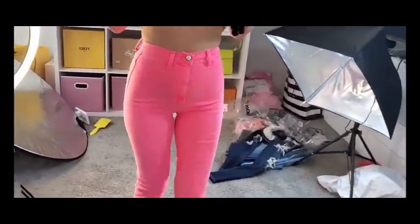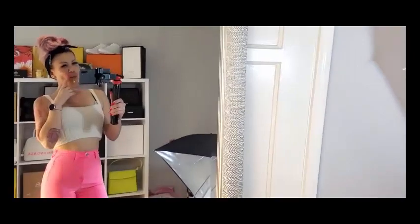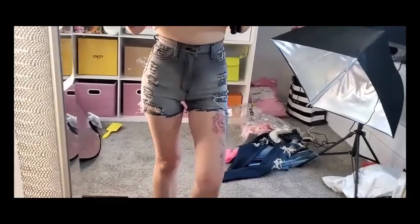So these are super fun. Of course, you guys know I was gonna love pink pants, pink jeans, whatever. But high waist, super comfy. Definitely a fun pair of jeans, day or night, whatever. Doesn't matter what kind of clothes you buy, you can dress them day, night, evening, however you want to. It's all about how you style things and how much you have. Go pink. Go pinky. These are so cute.